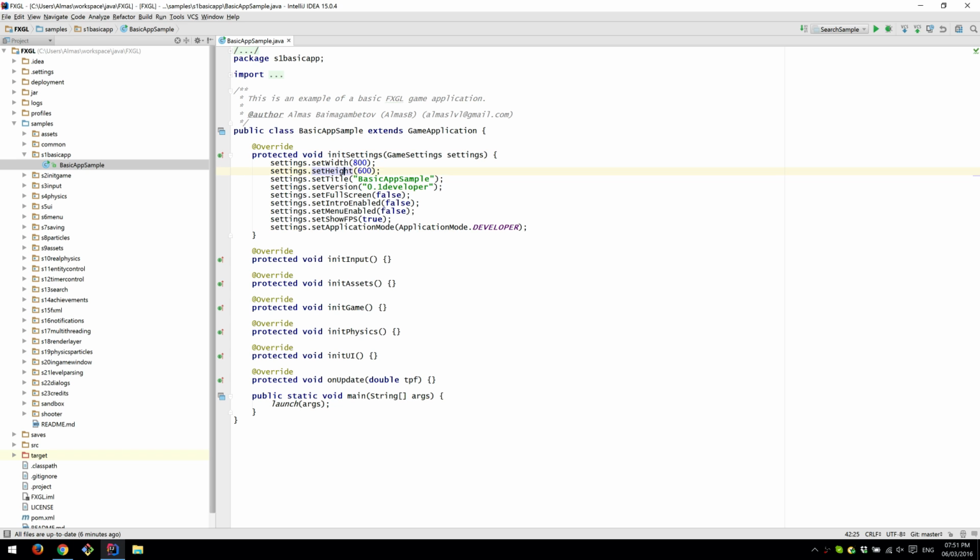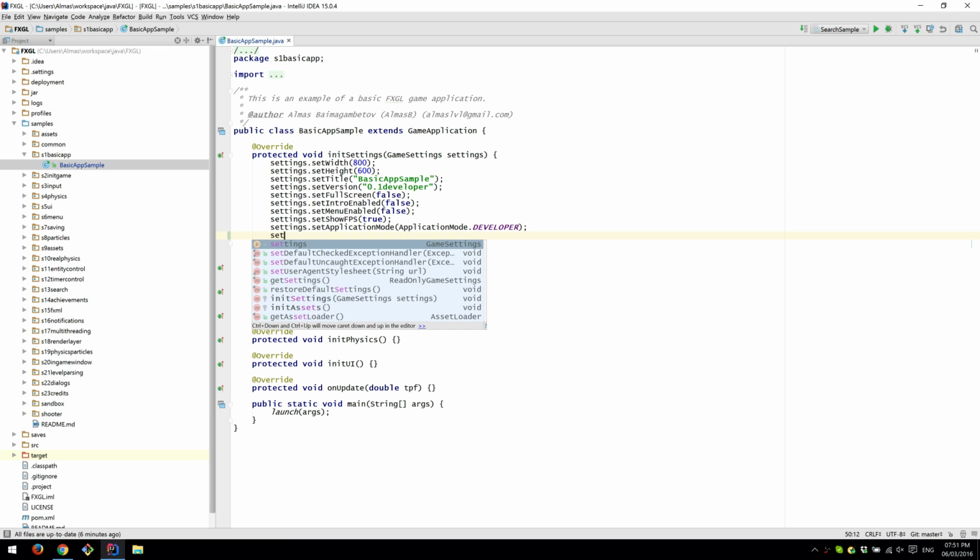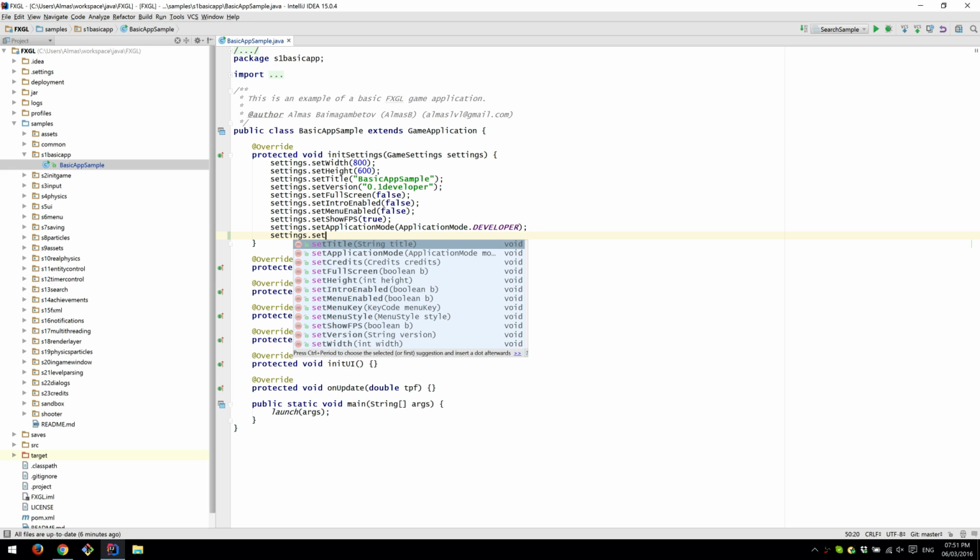So width, height, they're a bit more. If you click on that, you'll be able to see all these things that you can set. The values that you set are going to be constant values per application run. So essentially, you're specifying values for the system rather than for your game. You will not be able to change them later because they're supposed to run throughout the whole application lifecycle.